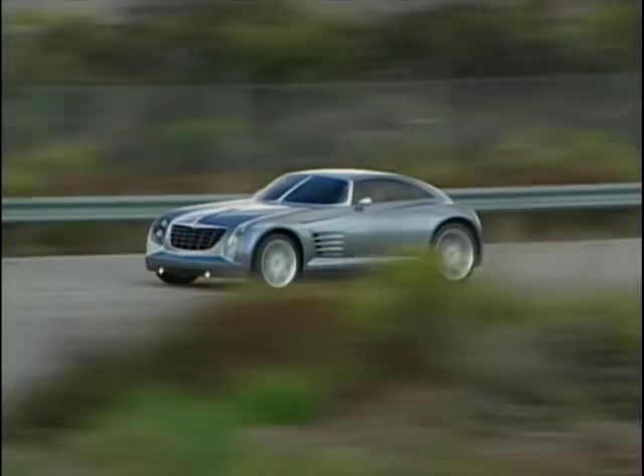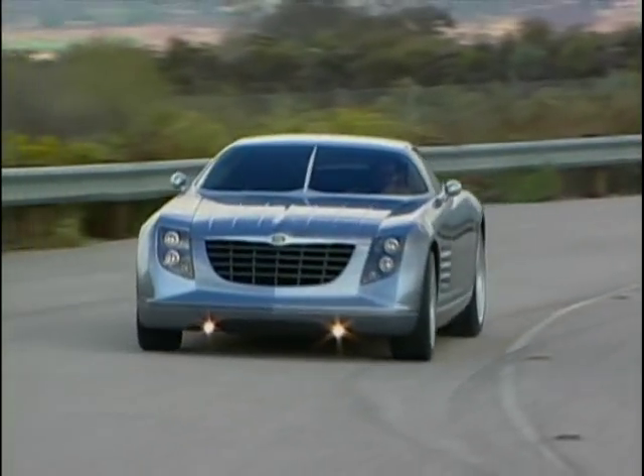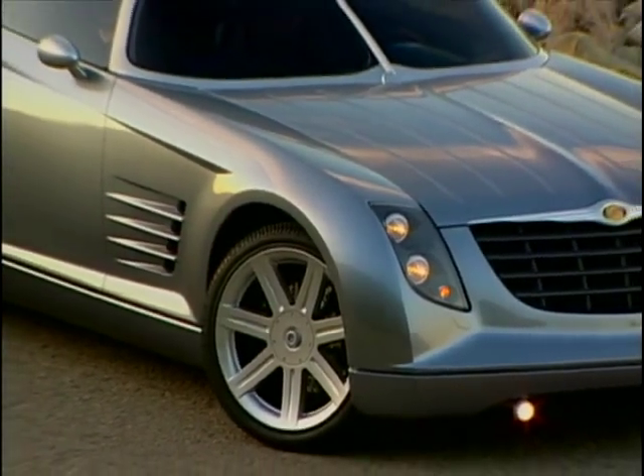What inspired me was just my love of driving, my love of classic sports cars. It's just pure, it's from the heart — I wanted something that would just make you want to drive it. And on the chances of this making it into production: the question is not could we, but should we, and that's why we do these concept cars. We're asking the public — we want to see what the response is and whether we can put a business case together, because engineering-wise we can do it.